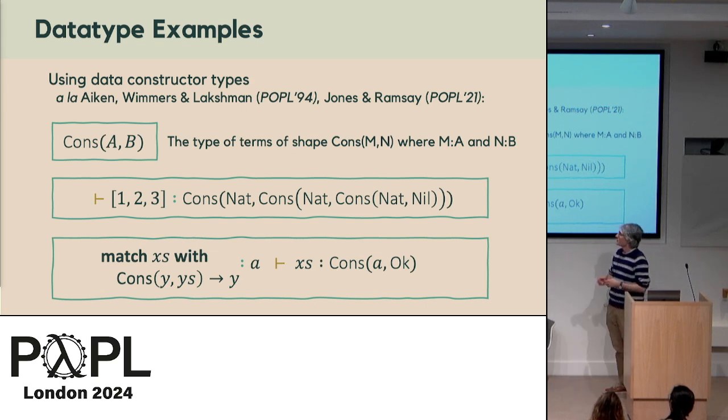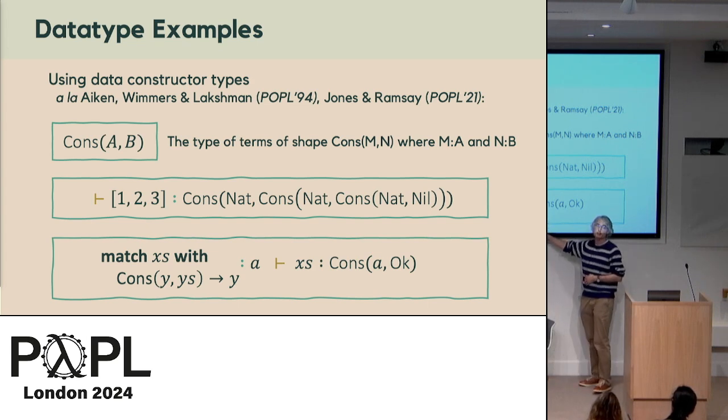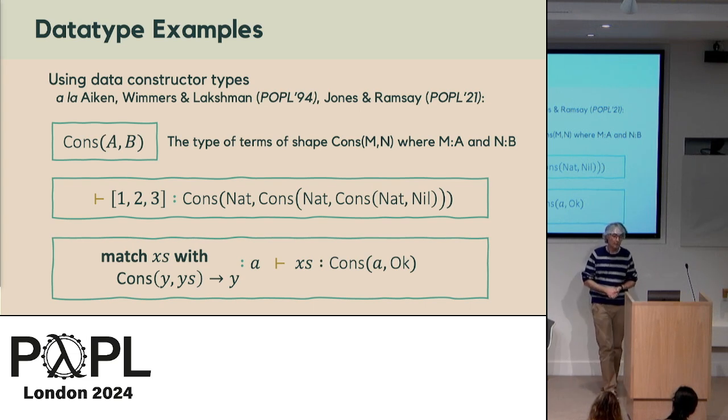So with these types, we can state, for example, in our two-sided judgments, that this inexhaustive match expression, here you see it extracts the head of a non-empty list but crashes otherwise. If this has type A, in other words, if it evaluates to a value of type A, then it follows that, in fact, the scrutinee must have been a cons, and moreover, the head of the scrutinee must have type A.